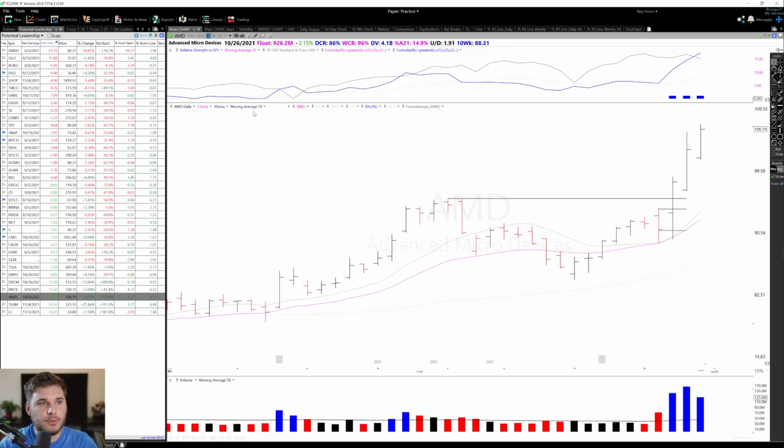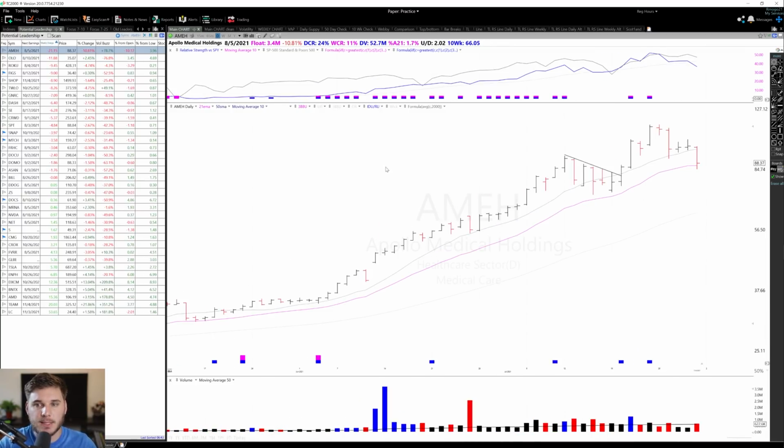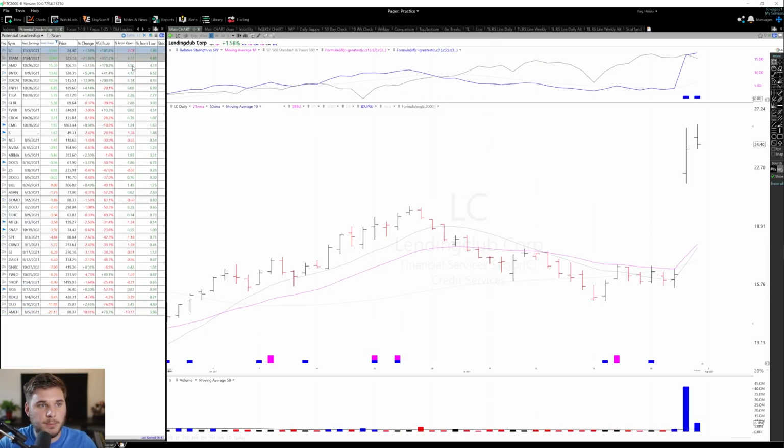So diving in, let's go through the charts of potential market leadership and prior leadership and see how they're acting, because often this gives us a sense of how the general market is doing even before there's a major correction or a strong move upwards as well. So sorting by that weekly change, let's go top to bottom.